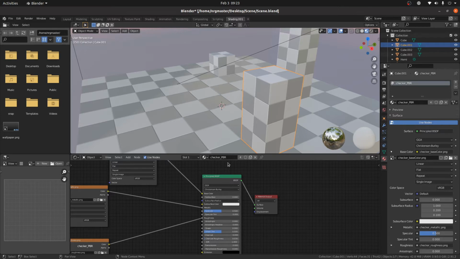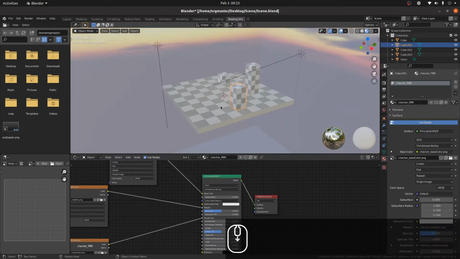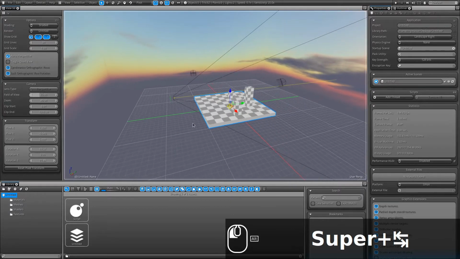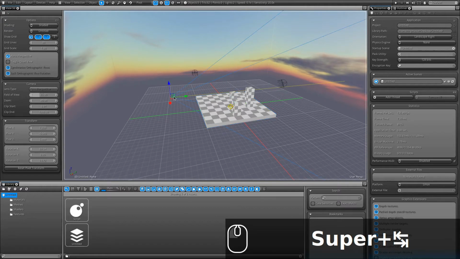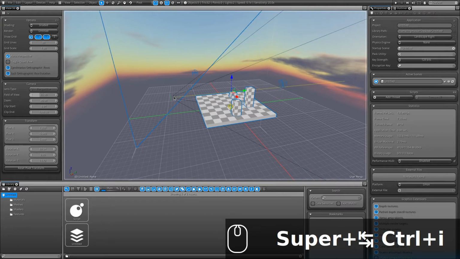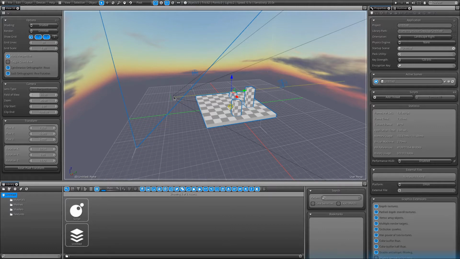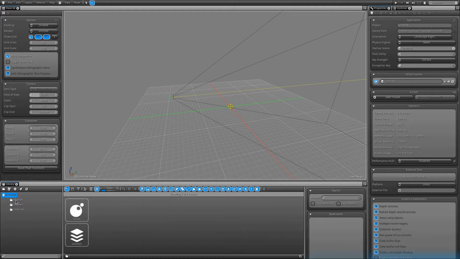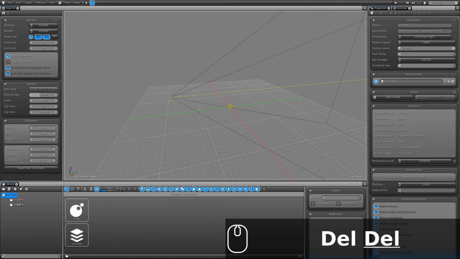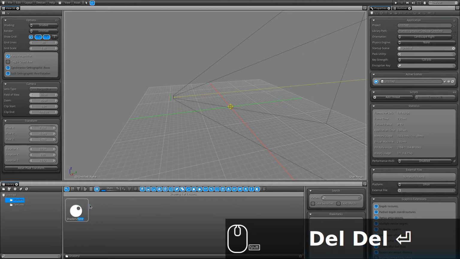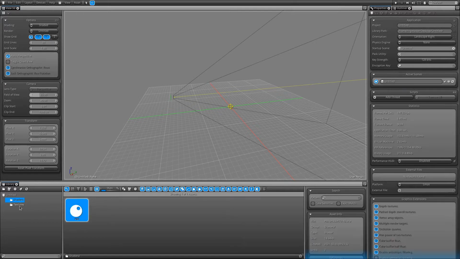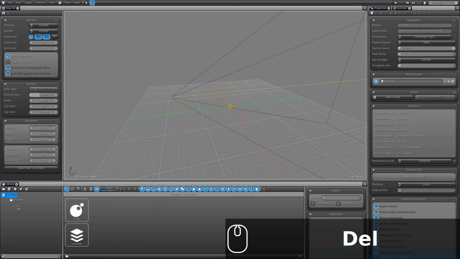inside our NRG editor. I am going to first go back in my NRG editor, and I am going to select my camera and click Ctrl I to invert the selection, and the first thing that I'm going to do is delete everything. I am going to go on my material group here. I'm going to delete everything. My mesh, delete everything. Shader, I'm going to go on my base shader and I'm going to rename it to be PBR for physical based rendering. And I'm going to go on texture and I'm going to get rid of all that as well.